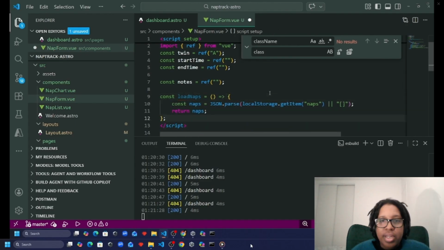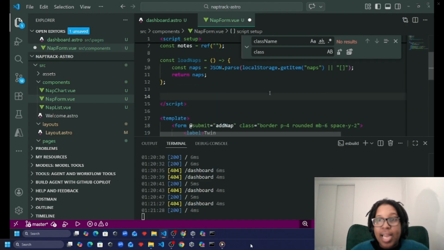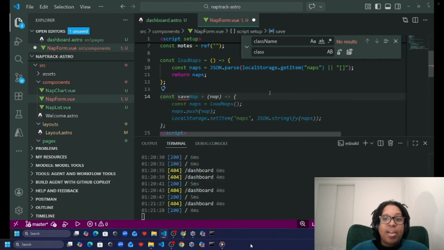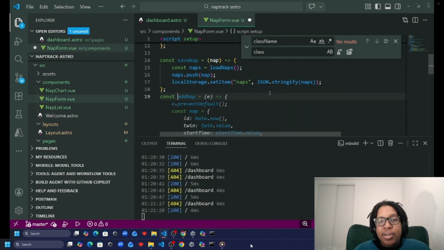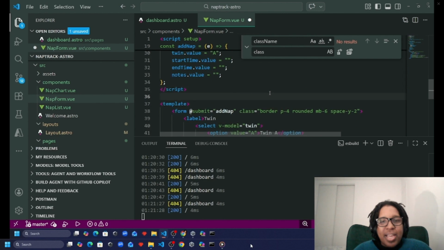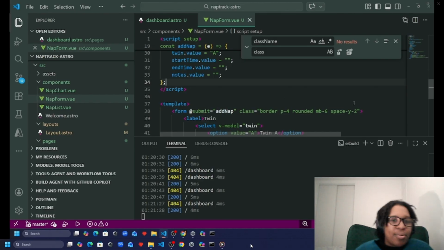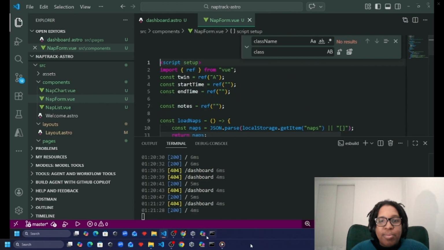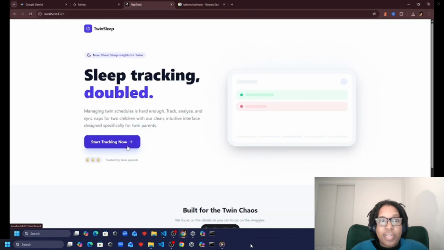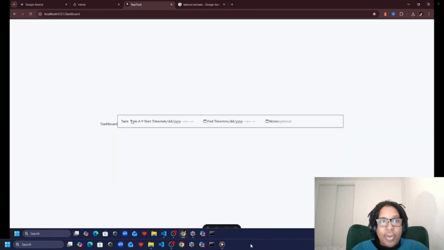And we've got loading nap, so this is loading from our local storage, and saving is pushing it to our local storage. That way we're using local storage because it's just easier. It's not essential to have something where you can do things using the cloud, or the app is too simple for that. So we'll just keep it simple by saving everything locally to the machine.